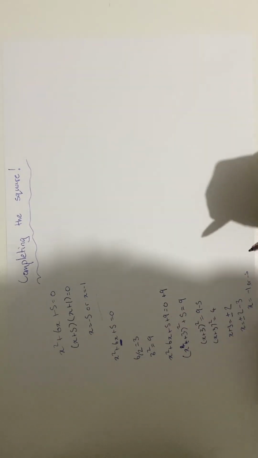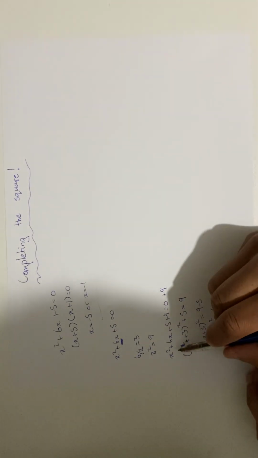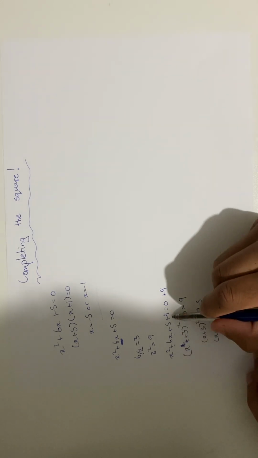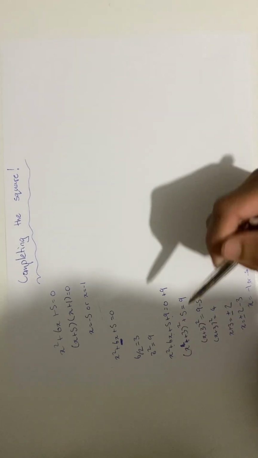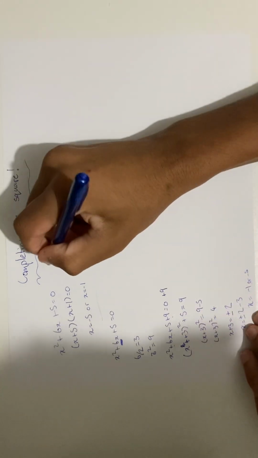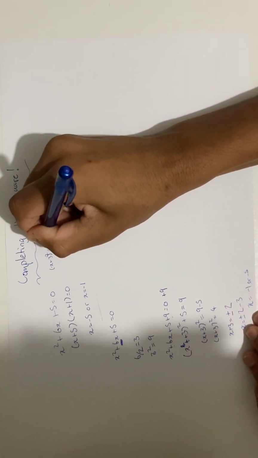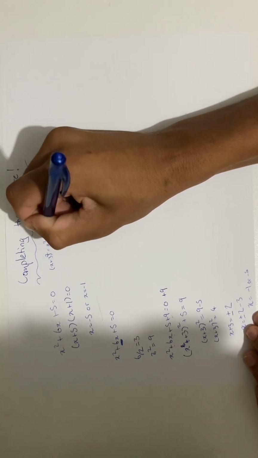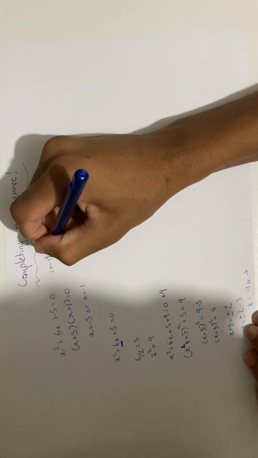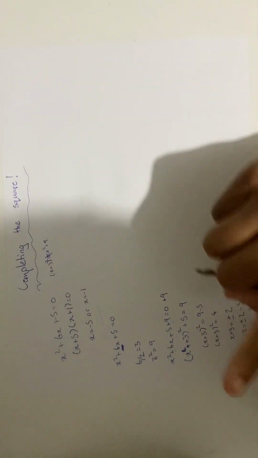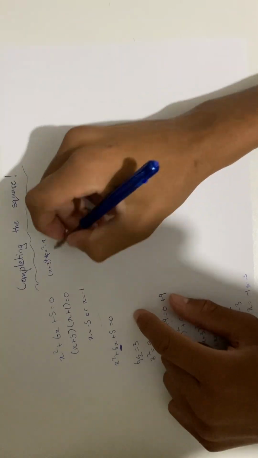Interesting. But you might be asking, how did we go from x squared plus 6x plus 9 into (x plus 3) squared? Where did the 6x come from? Shouldn't (x plus 3) squared just equal x squared plus 9? This is wrong. No, no, no. And I'll show you why.